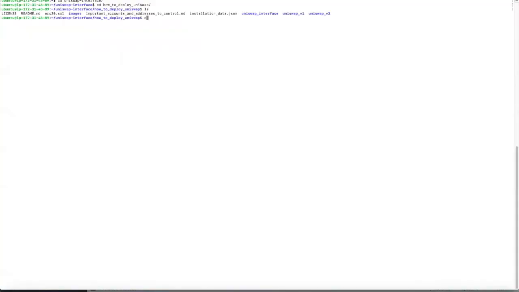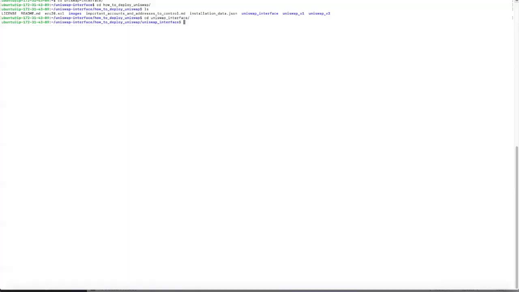So what we do here is we go into the Uniswap interface repository that we've cloned, and then we go into our own how to deploy Uniswap, which we've cloned inside here. Then we have a folder in here. We have the Uniswap v1 and Uniswap v2, but we also have this Uniswap interface folder.